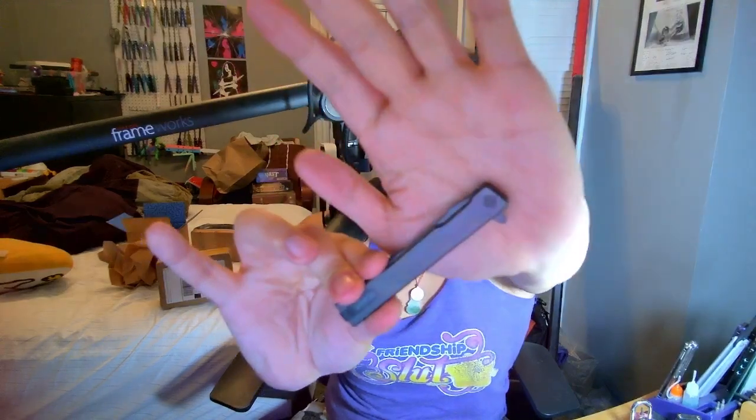This is the Ocaso knives. Shoot, what is this called? The Solstice, I believe. And it is in blackened titanium. It is a nice gentleman's folder, flat pocket clip, reversible. Has the minimal Ocaso logo. There it is. As well as up top, you have the pivot screw on one side, and on the other side, the square Ocaso logo. Let's see if it'll show up. Take my word for it. The same as what I showed you, just beautifully etched in.